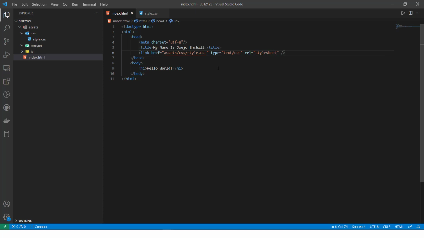Is that all right? I'm telling the HTML page or document that this file within asset/css/star.css is a style sheet. So when you are loading it, load it as a style sheet. What about the type?